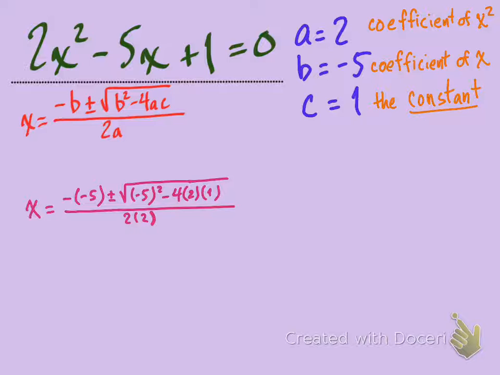Notice first that we've got negative b in the formula, and our b is negative. Check that out there. Negative b, that means, for our case, negative negative 5. When you simplify that, that means positive 5. So it's 5 plus or minus the square root of, now, negative 5 squared, that equals 25. Minus 4 times 2 times 1, so that's 8. So it's 25 minus 8.